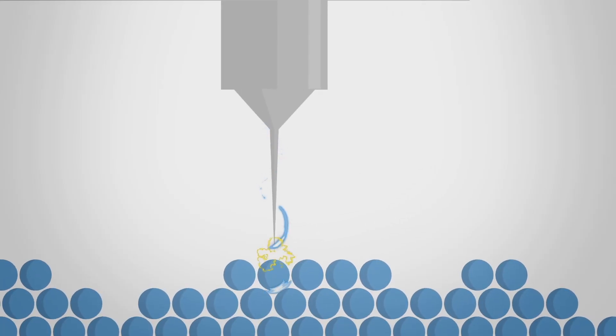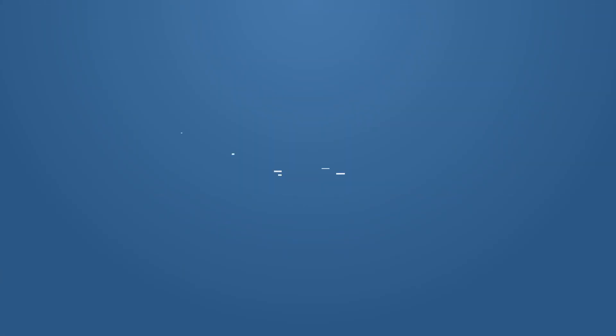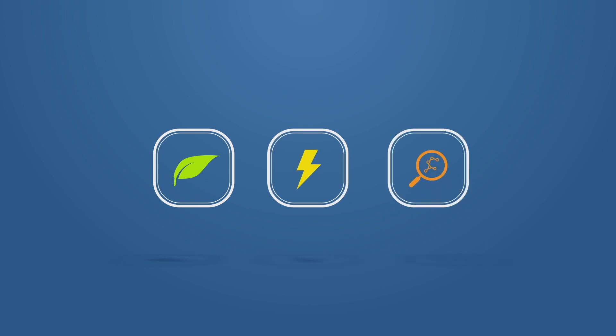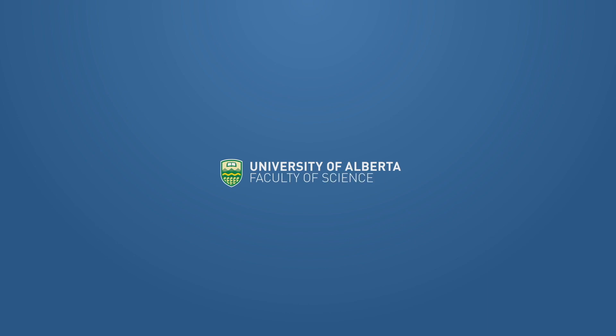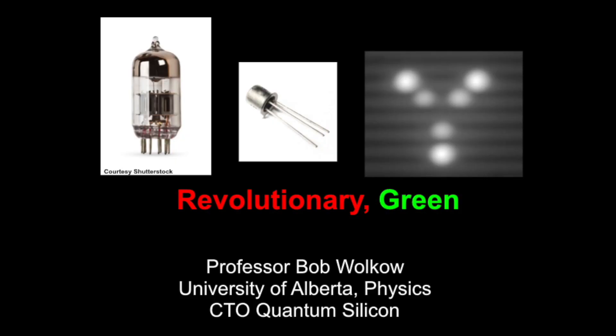There's no reason now why we can't automate and parallelize this. This movie shows you that happening — moving things as you wish, doing many such processes all at the same time, building stuff in a significant way, making the greenest, fastest, smallest stuff ever made. I dare say what we've done is we've made an atomic scale device which is as disruptive to the transistor as the transistor was to the vacuum tube. This is entirely revolutionary — it'll change everything. We just need the political will to put effort into these ultra-green, world-saving processes instead of carrying on the way we have been.